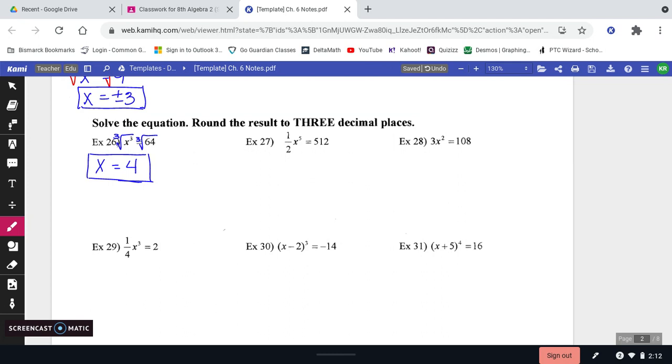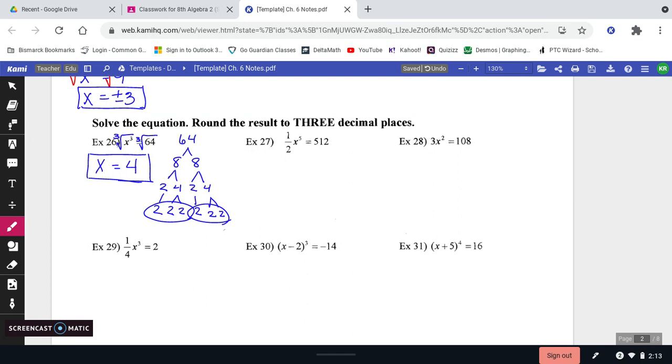Now, if you don't remember that, then you can always do your factor tree. So 64 is 8 and 8, and then you get 2 and 4. And then these 4s will also break down into 2s. Again, it's the cube root, so I need 3 of a kind to make a group. So there's one group of 2s, here's a second group of 2s, and then 2 times 2 would give you 4.